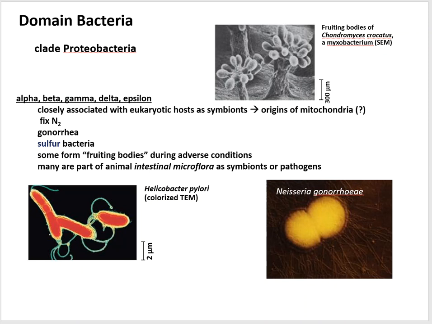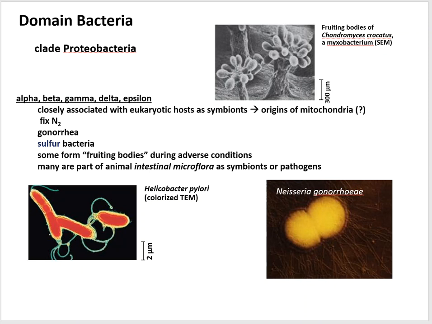Remember, this thing changes, new discoveries are made. They break the clade proteobacteria, the biggest clade in the domain bacteria, down into these groups that they give Greek letters to: alpha, beta, gamma, delta, and epsilon. And I just jotted down a few quick notes about them, which I would like you to know. Amongst this group, these are some of the groups we think were the origins of the mitochondria. If you remember back in Bio 1, we talked about the endosymbiotic relationship. They also discuss it in your book, how we think that certain organelles, because they have their own DNA and they divide.